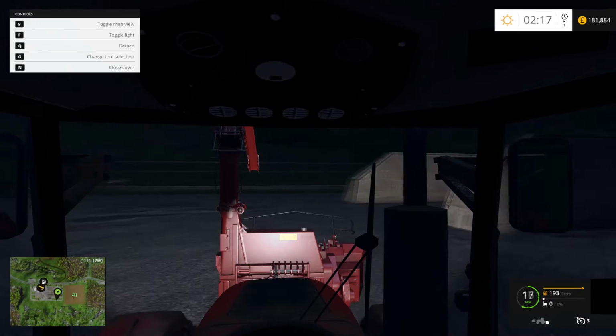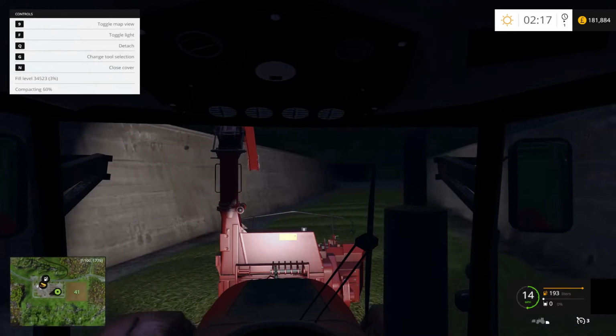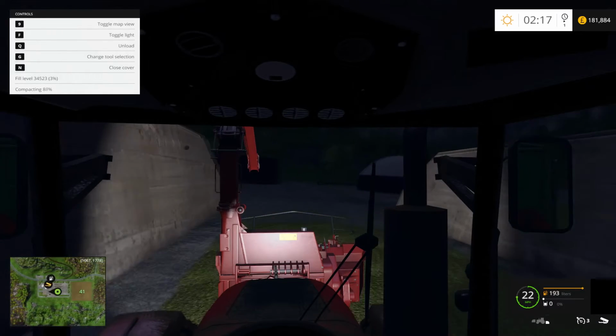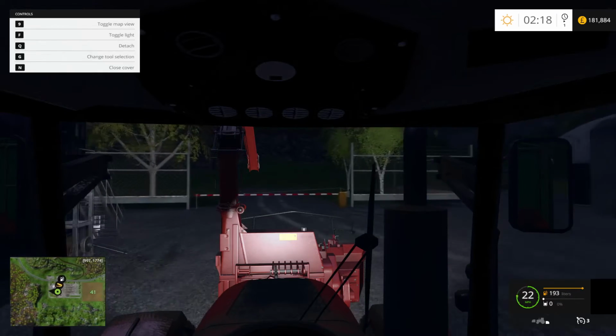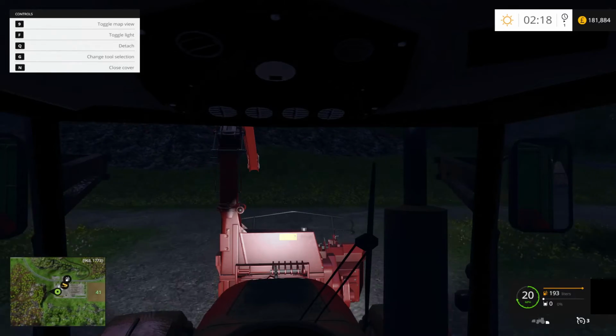Let's just go back to this one here. We've already got some stuff in there, but this is grass. You can mix them together, no problem, but just to be a little bit tidy, we use a separate bunker for this.